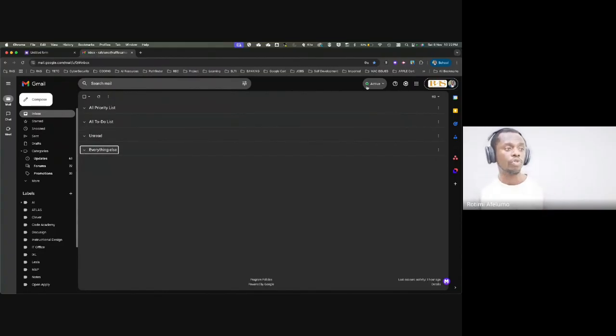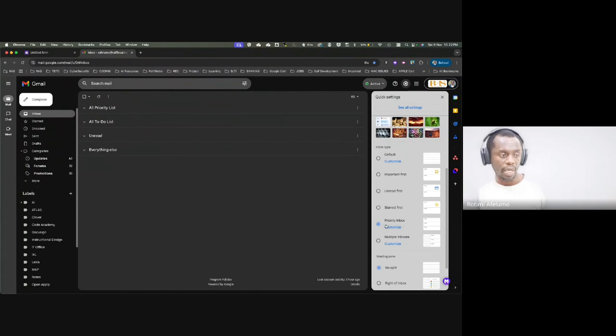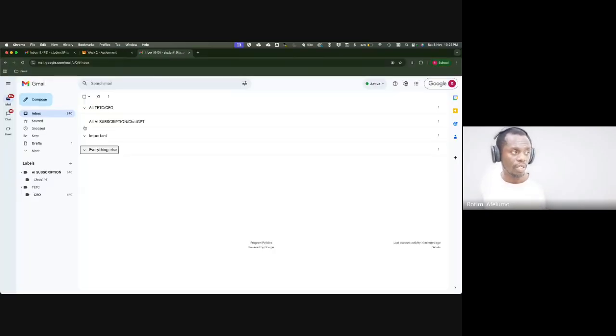So I also use priority. If you check, you will see that my email is under priority, but I customized it to my own taste, to identifiers that I can easily identify, that helps me organize myself. The same thing with the default, the same thing with the multiple inboxes. You can customize them as you wish, that is suitable to your own use. So that way it arranges your mailbox the way you want them to be.